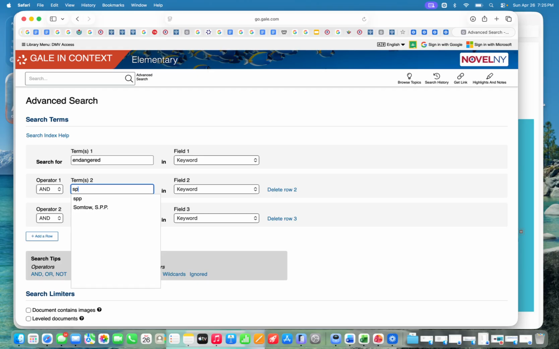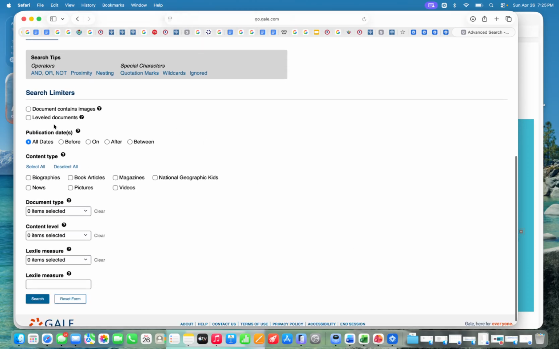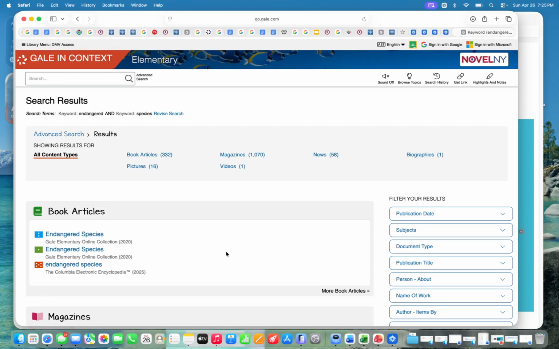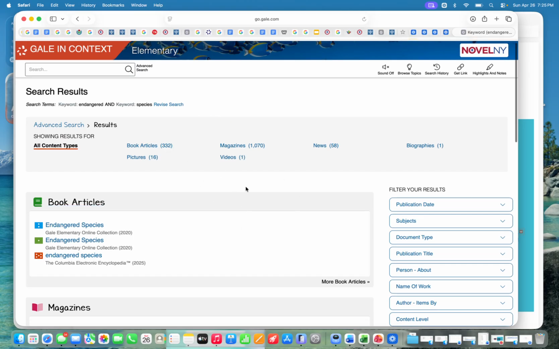And then it gives you the option to also do either or, right? So we can teach students, you can do this and this, or this and not this. Those are the different drivers, so we can work through and teach our students how those work. And you also have different options on how to filter your results. If you want to look at it by publication date, or documents that contain images and so forth, you can do that as well. We're just going to do a basic one right there. And as you can see, we get a whole lot more through the advanced search. We get a lot more results available.